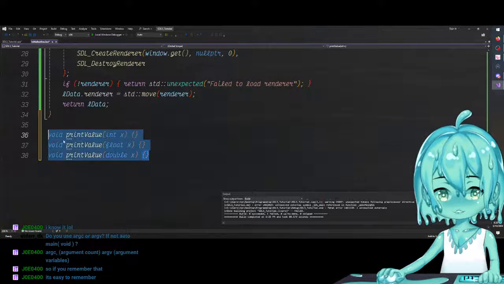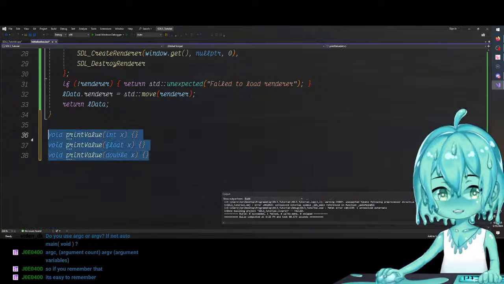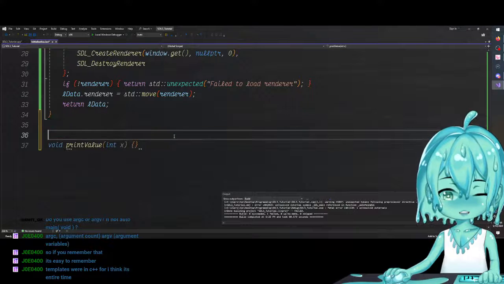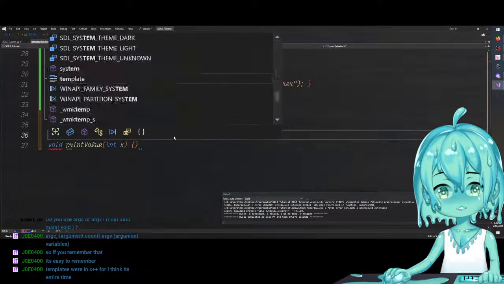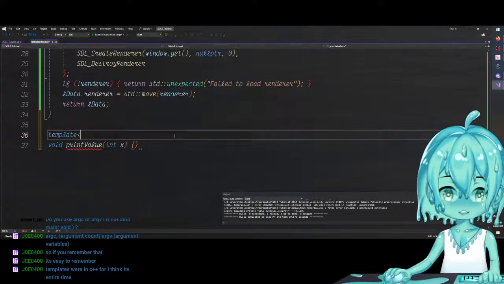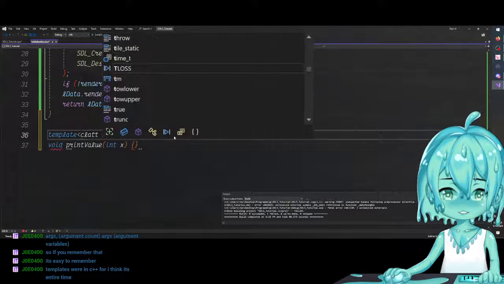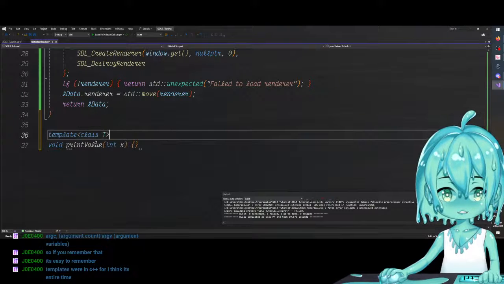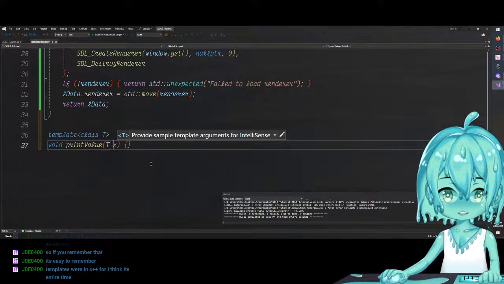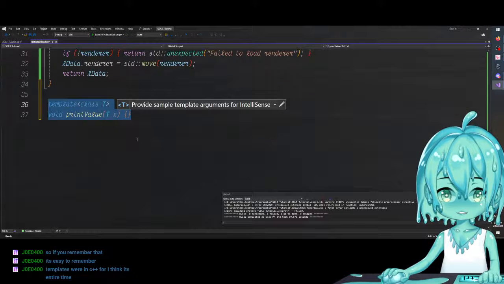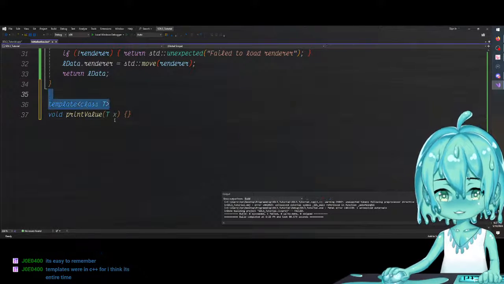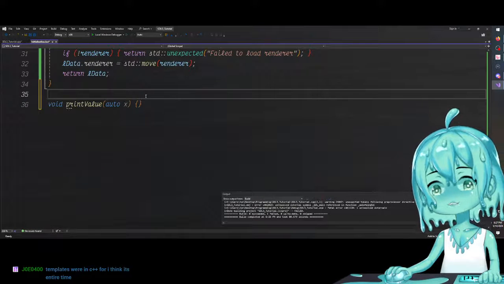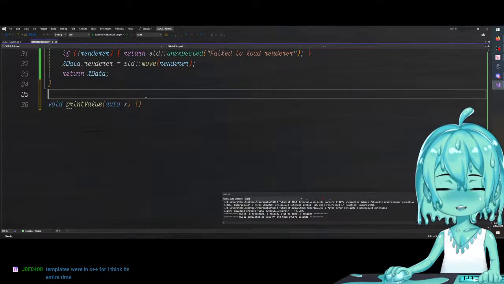What kind of monster lived without, I think if I had to do this and never use templates, I would actually kill myself. That's a nightmare. And then you morons had to go template, class T. I don't know what you people type in this. Class T, and this is T x. I think that's the syntax for it. And nowadays, even that, auto. Oh, it's so good, chat. I'm eating like a king.